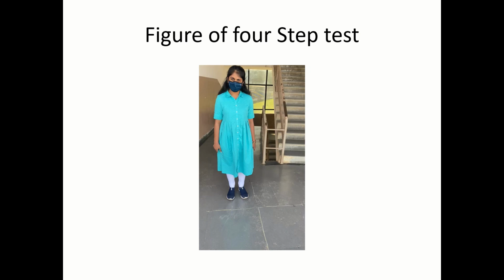And also please, when you're taking down the figure of 4 step test, make sure you do it on both legs, that is dominant as well as non-dominant, that is affected and non-affected in the patient scenario, because the weight bearing is definitely reduced or increased on the affected side, depending on the synergy, in the stroke cases. So for weight bearing purposes, you need to check it on affected as well as unaffected. And if you are taking this test normally, then you cannot mention them as affected and unaffected extremity. You need to just mention dominant and non-dominant.